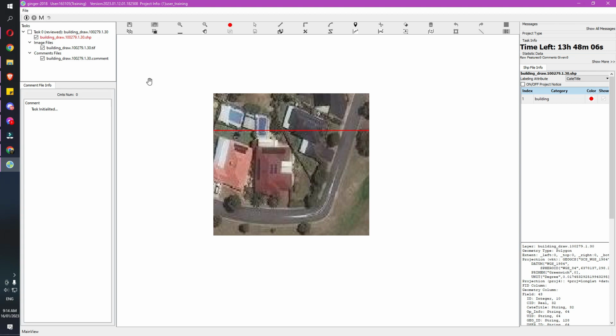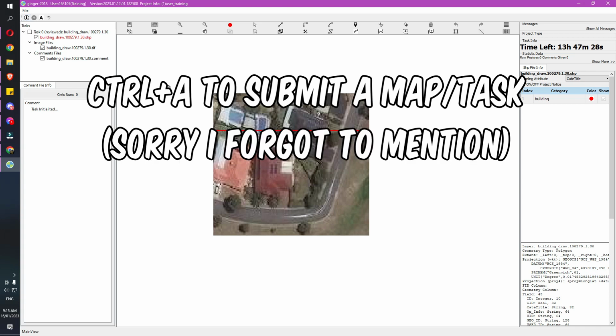Para sa mga mag-uumpisa pa lang, para makapag-download ng map, you just press this button or Control D. Etong M na to, ibig sabihin naka-manual download ako. Pag sinubmit ko to, I have to press this again or press Control D. Pero pag switch ko yan to A, pag submit ko to, magda-download si Ginger automatically. I don't have to press this button or Control D.